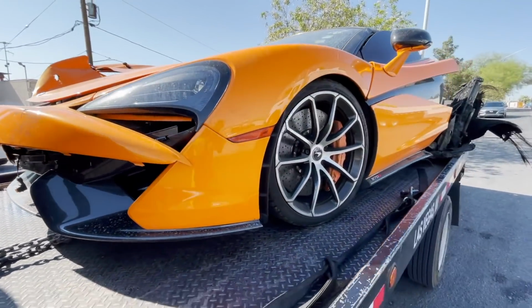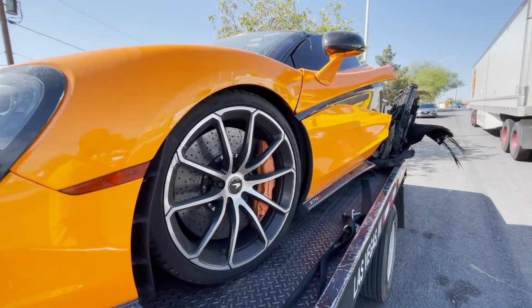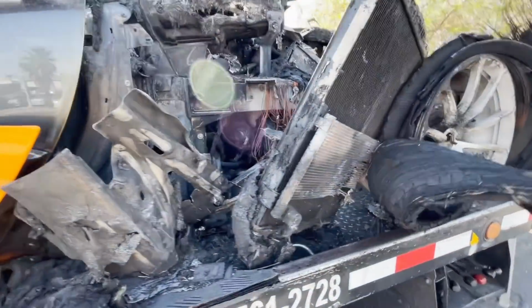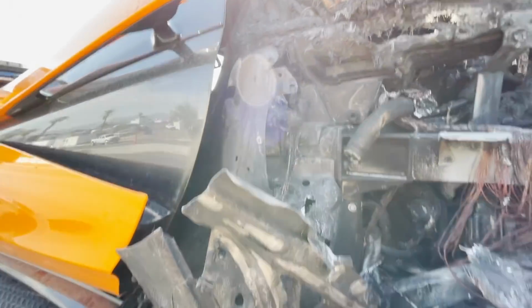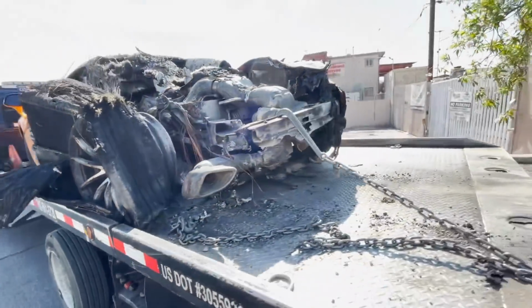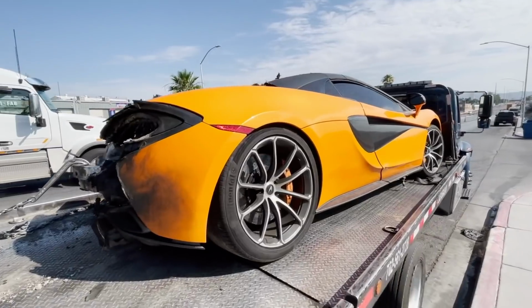Wow. Well, it didn't look like they hit nothing on the front. It looked like they spun out and hit the back end or something. But God, this thing is pretty whooped now. Goon Squad or somebody might be able to bring it back together, but I think this one's gonna be a dud for now. Y'all let me know what y'all think about it in the comments below.